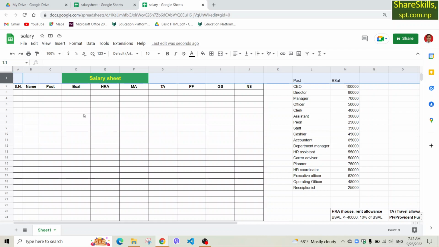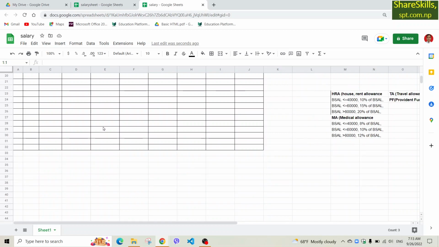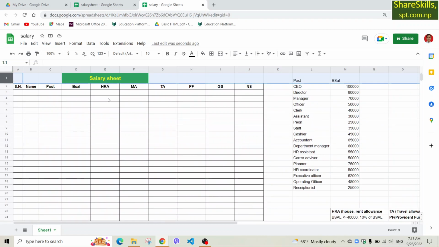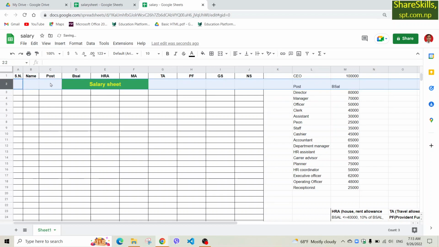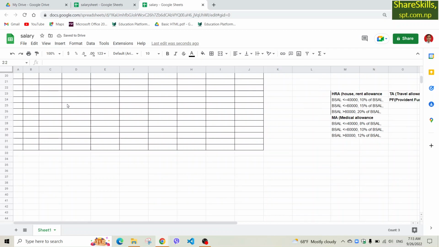Okay, so see here, when I scroll down, my heading goes off, and I cannot see what column this is. So I want to freeze it. It's very easy to freeze it. Can you see here just the dim thick line? So just use this little hand and drag it till here.